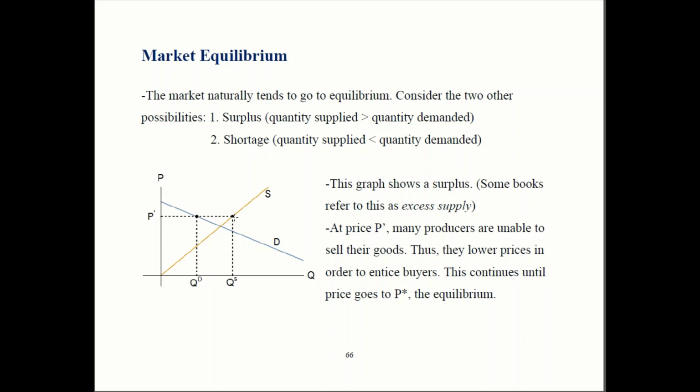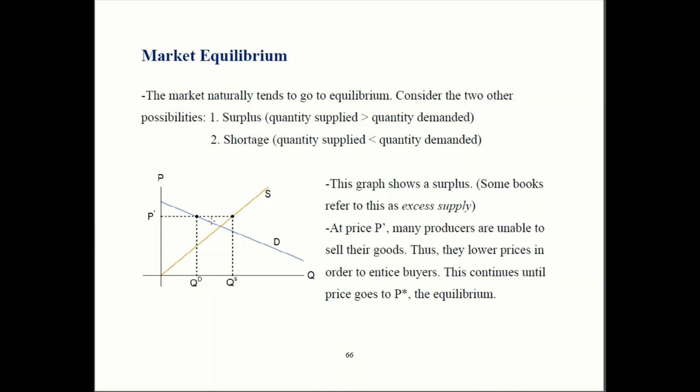Now, the suppliers don't like having a lot of extra goods that they can't sell. They produce things in order to sell them. Having stuff just sit in a warehouse collecting dust is not very profitable for them. So how do they sell this extra stuff they've made? Well, just go to our law of demand. To get consumers to buy stuff, you gotta slash the price. So suppliers start lowering the price. That's going to entice more consumers to start buying.